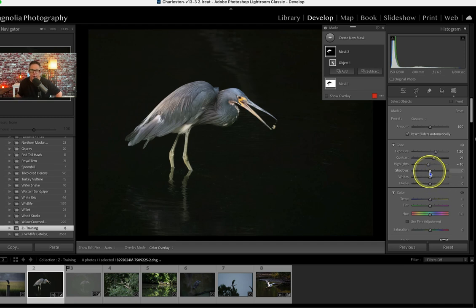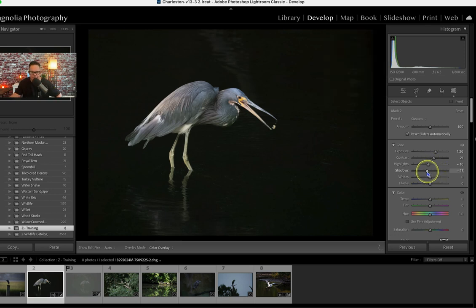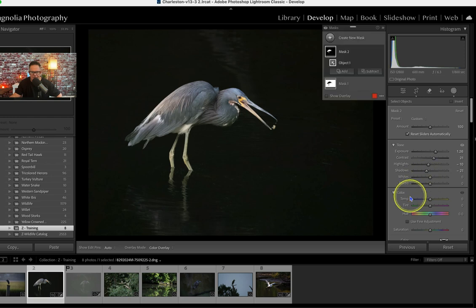I'm going to do the same thing with the shadows. Because we're dealing with a bird that has feathers, right? We have a lot of the depth and the texture and dimension. Well, let's add some shadows to that because that will help to create even more depth, texture, and dimension. So we're going to bring that down. This is where we can use shadow as our friends here. And I'm going to go down to about minus 20 with the shadows. And I really like how that looks.